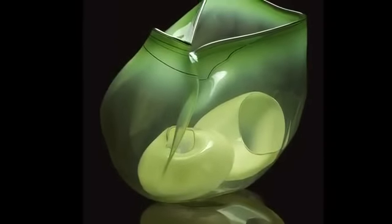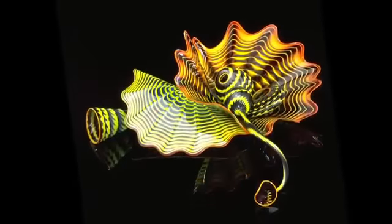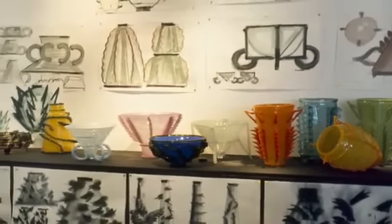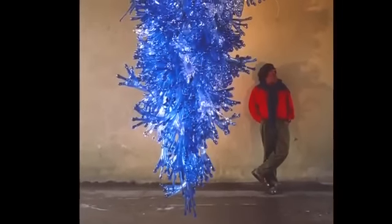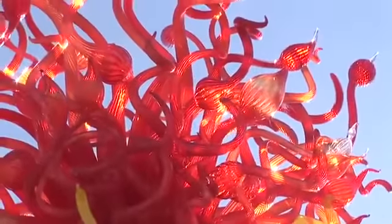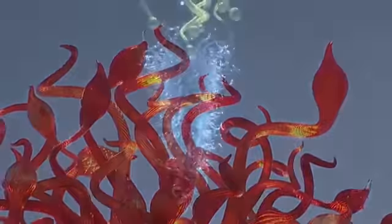You know, the baskets did evolve into the C forms, and the C forms evolved into the Persians. But a series like the Venetians will come in, which are totally different. Or the chandeliers, which came out of nowhere. It requires a totally different type of thinking. I mean, we're not talking about objects here. We're talking about 12 or 1,400 pieces of glass making one object.